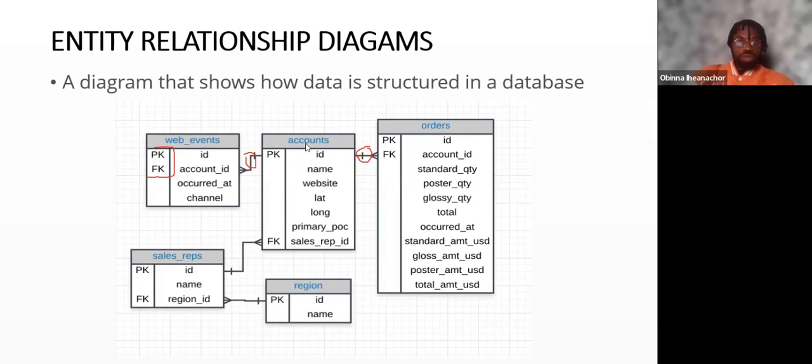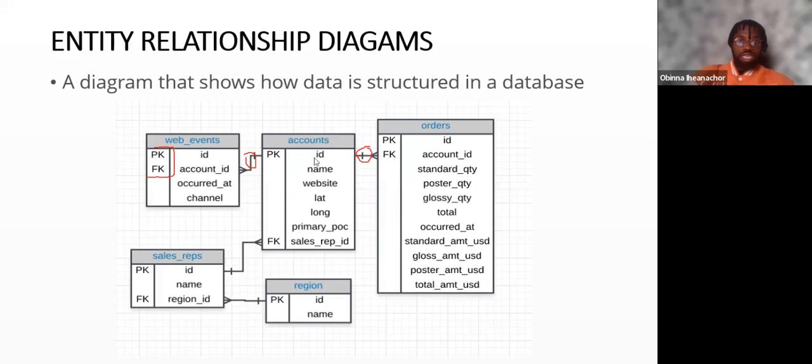So the accounts table also has its own primary key, the key that uniquely identifies every row in the table, right? So in the accounts table, the primary key is what? ID, accounts ID. This column also exists in the web events table as what? Account ID also. So how do we connect web events and accounts? Through their similar column, which is what? Account ID and account ID. In accounts, it's called ID, but this is the same thing as account ID, right? Account ID, account ID. So that's how it's connected, right?